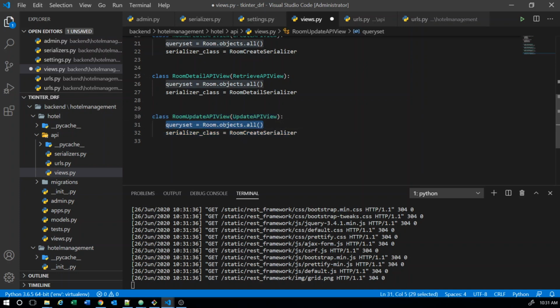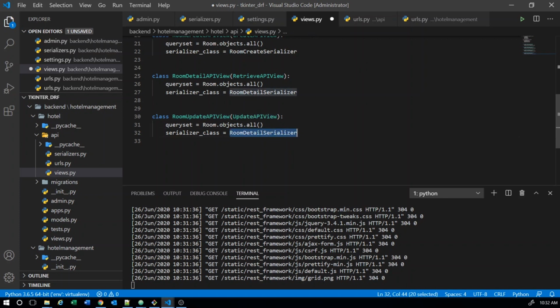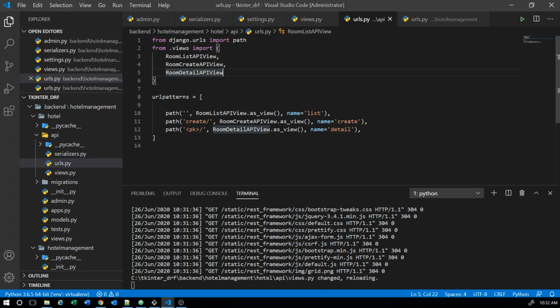It's pretty much the same thing. But one option here is, instead of a separate serializer, we can use the detailed serializer just like this, because the update view is nothing but the same as viewing the respective object. When we view the object in detail view, below this form we can have an option to update this object. That's called the update API view. So just save this, copy this, and import into our URL.